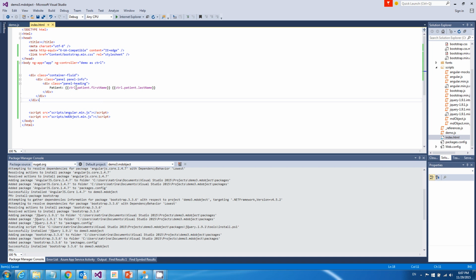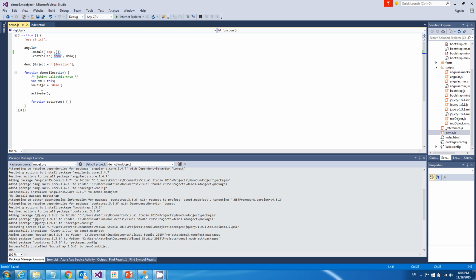So, in a demo controller, we'll create a variable patient and assign the mdObject patient object.